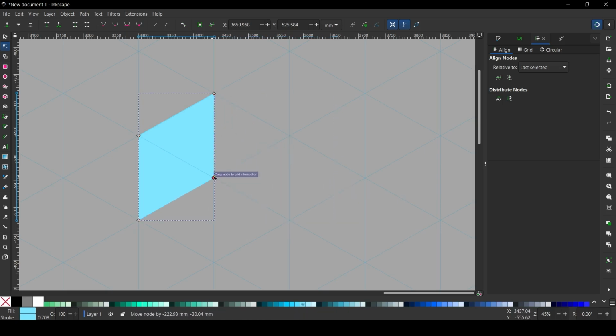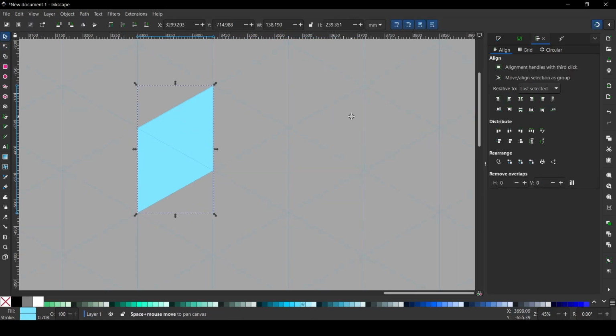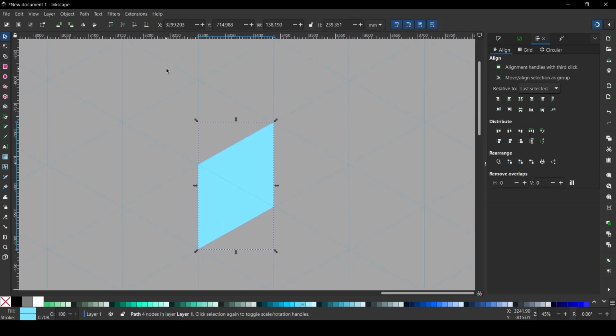So let's just snap those four corners to those four corners like that. This way I understand where the grid is and how it works. And then I'll press Ctrl D to duplicate this and snap this one right here. This is optional, we don't really have to do that.